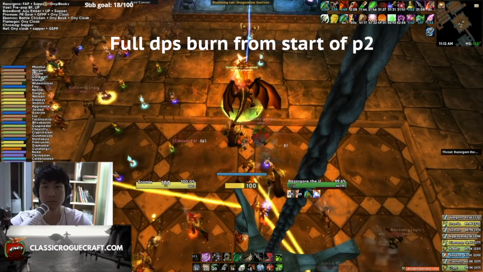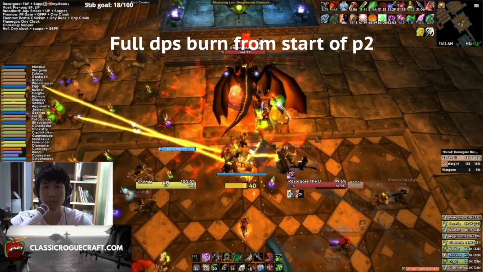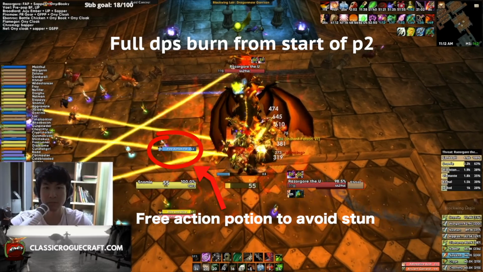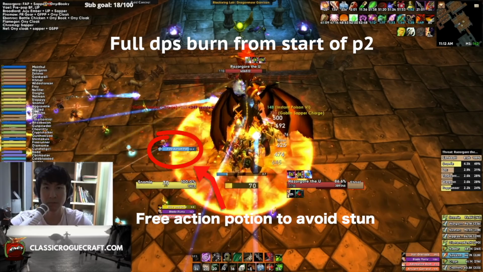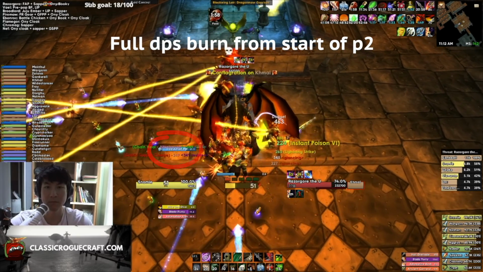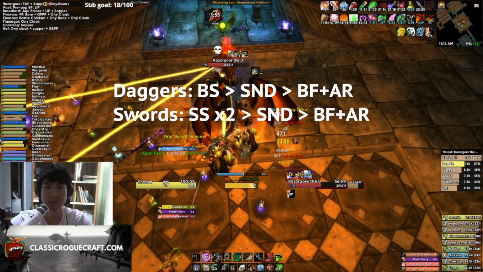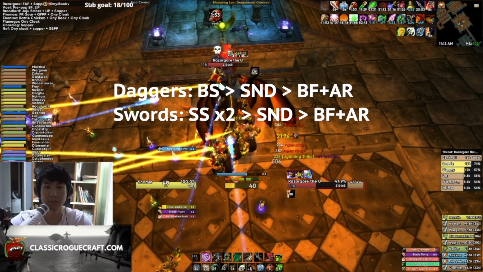So the basic strategy is as soon as Razorgore is attackable, you want to start attacking right away with full DPS, and you want to pop your free action potion to avoid getting stunned. You don't have to worry about initial aggro because Razorgore will have massive threat on the main tank just for breaking that last egg. You want to open with your standard opener of 1 backstab into slice and dice, or 2 sinister strikes into slice and dice for you sword rogues, then get blade flurry and adrenaline rush up ASAP.